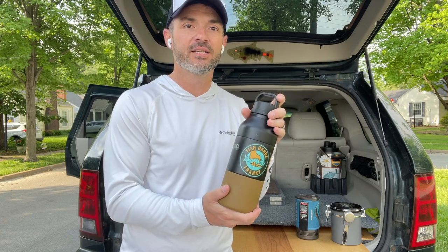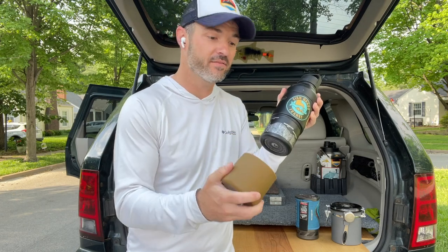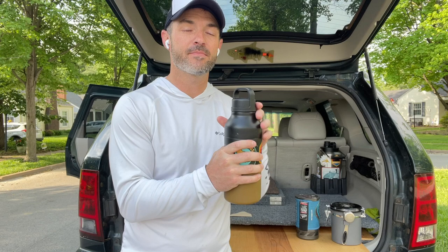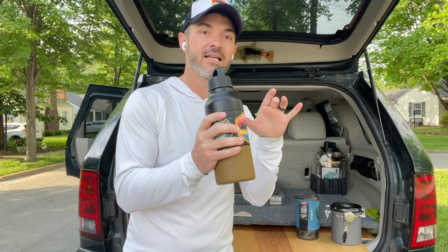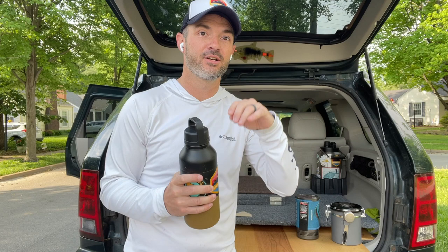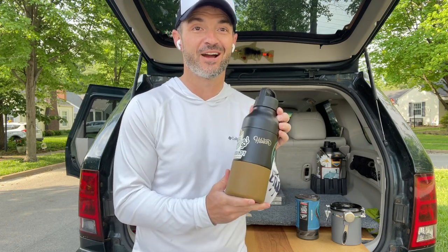It's right at about a liter in capacity. It's double insulated. It's got a removable silicone cup that comes off the bottom, as well as a really innovative feature using the top that allows it to become a pour-over coffee apparatus, as well as an insert and some other things that allow you to do cold brew coffee, mixed cocktails, all kinds of really fun stuff. You can make teas and all kinds of things in here. Super awesome water bottle — I really, really love this thing. Let me go ahead and show you how I use it.